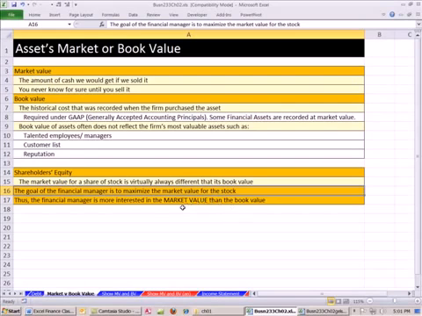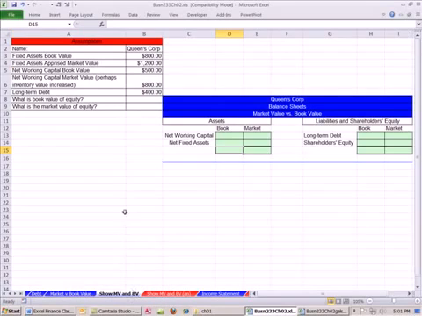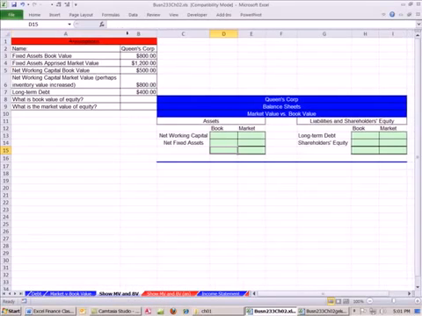And sometimes, for a financial manager, you can go out and look at the stock market and see what the value of that stock is, and you know how many there are, so you can very easily calculate market value and compare it to the book value, which just means the total asset value on your balance sheet. All right, let's try a little example here. We have a few homework problems where we're going to do this. We will just be given the numbers. We're not going to have to go out and do research on it.